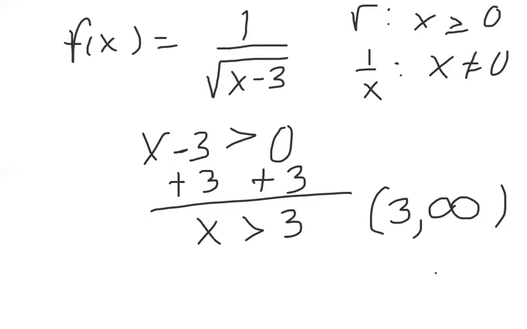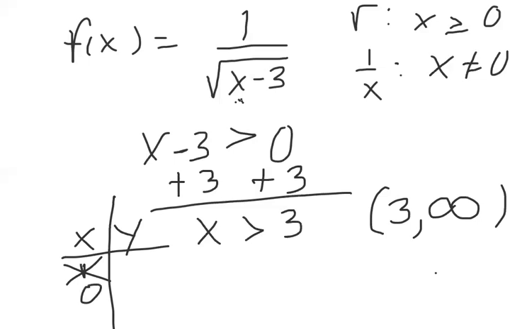Now, let me go ahead and give you guys a little hint here. Let's say you have no clue what the domain should be. Guys, test it out, experiment with it. For example, if you're not sure 1 is a part of this domain, take 1, plug it in here for x. 1 minus 3 gives you -2. Can you take the square root of -2? Nope, you can't. So the function is not defined there. Let's try 0. 0 minus 3 gives us -3. We cannot take the square root of -3. That won't work. Let's try 3.